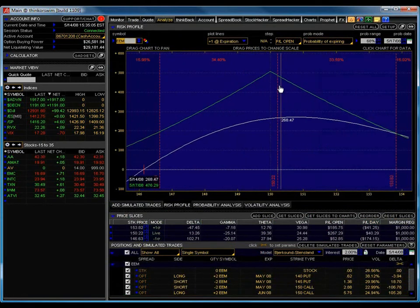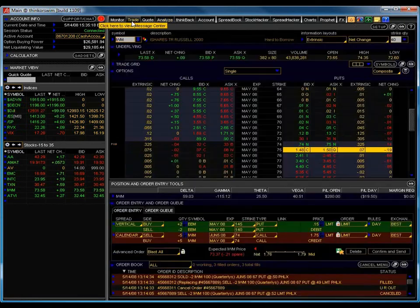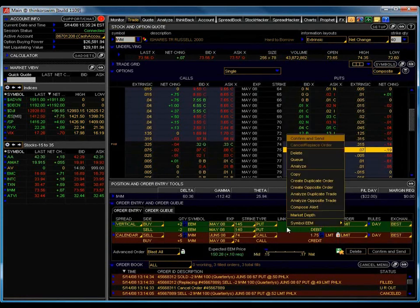That's looking a little bit better because it's drifting back towards our maximum profit range right here, which is right in the right at the 150 level. We have a profit today of about $44 and 271 open on that. So I think we could probably keep the EEM. I'm just going to delete that.